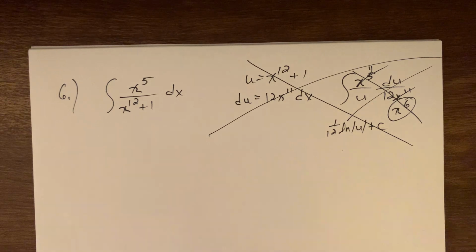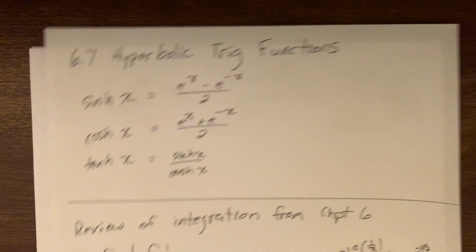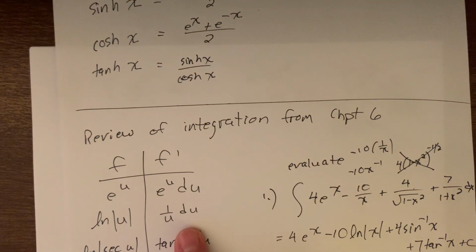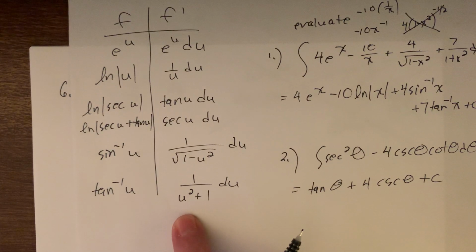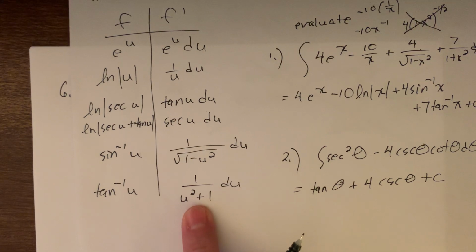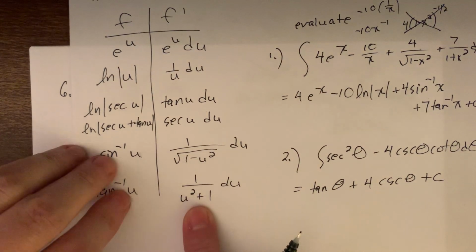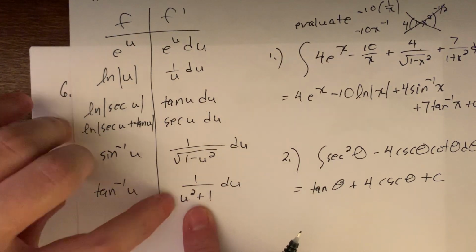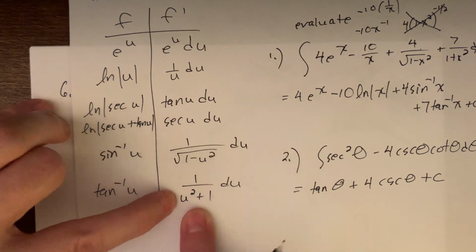What else can we try? Well, okay, that was tempting. But now we have to move on and try something else. Let's try this, right? If we look at this, 1 over u squared plus 1. Well, we got to get that to be a 1, but let's focus here. Maybe this will help me to get u.